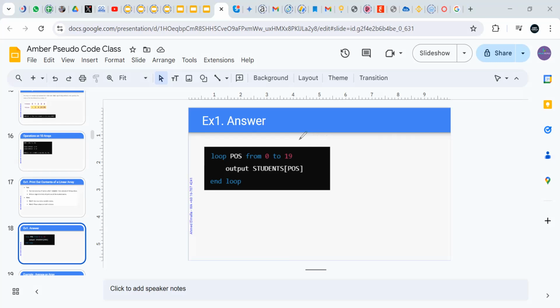I am not able to print the whole students array, the space is not enough for me to write 20 names here, but I will try my best to simplify this.